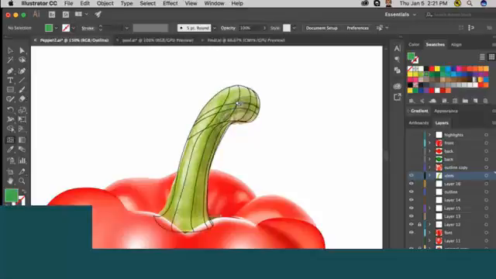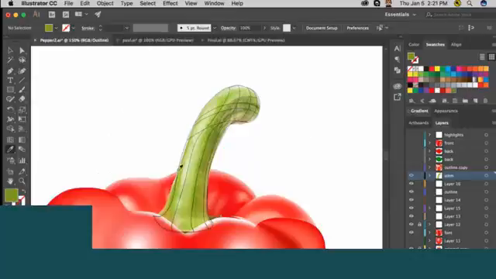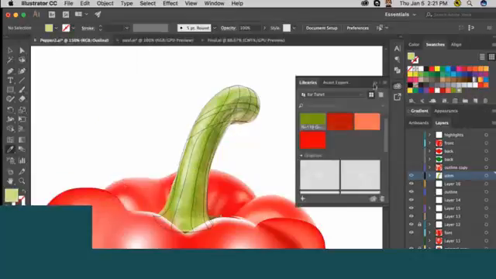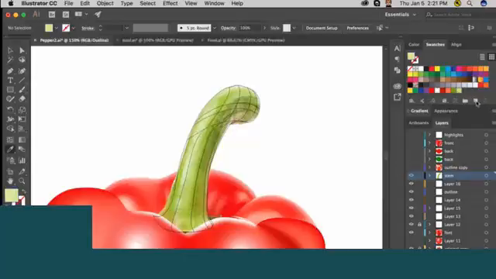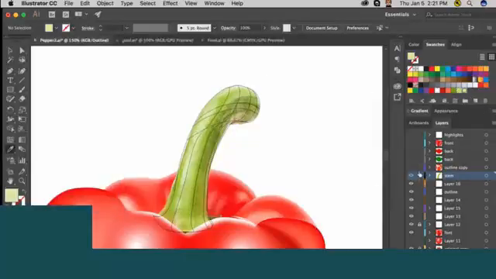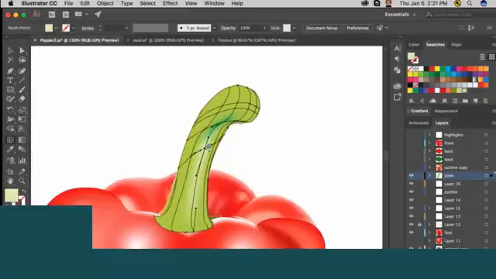Now I can hit I for eyedropper, and then I can select that green that I want. And I can always save that green too. So I can save a couple of these greens. They're right in there, and use those as a basis for my mesh. So let's turn that back on, command click, boom, and now I can select and use a different color because I think this one was ridiculous.